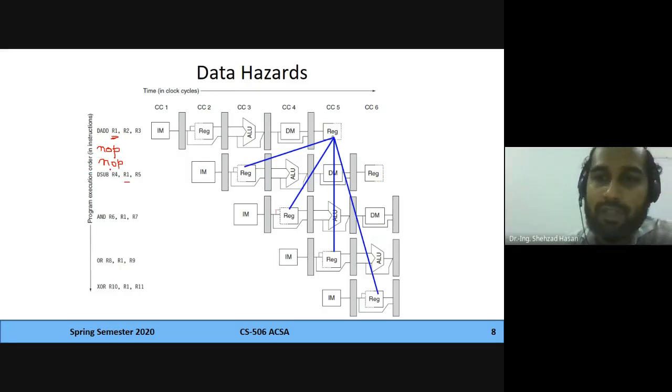So you can do that at compile time. You can do that at the hardware level as well. The easier part is the compiler way. I'm going to come to the hardware method, how we can insert stalls. But if you need to insert a stall, if you need some delay in between instructions, compilers can also do that. They just need to have a sequence, and they just need to know when and how much to insert.